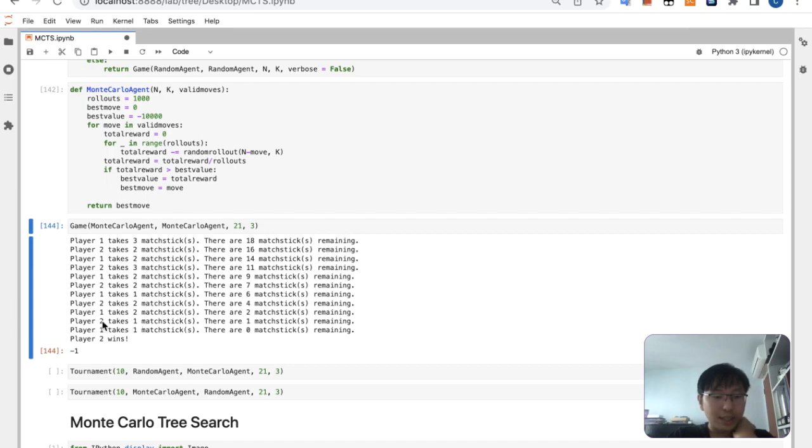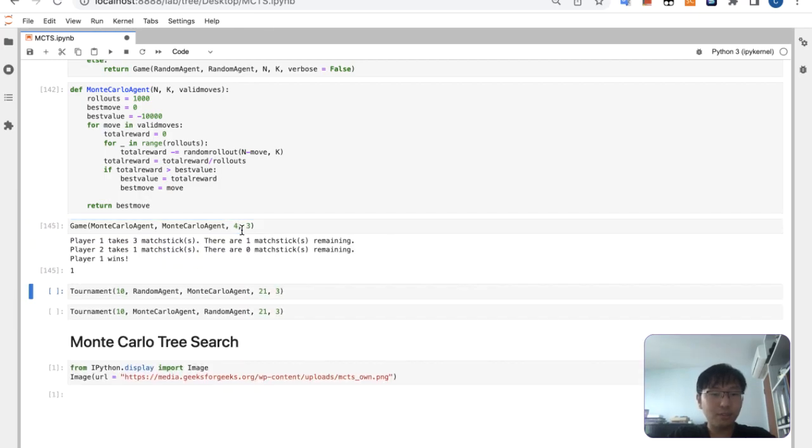Okay, but towards the end, this player plays perfectly. This one, he took the right match take. And over here, two match takes. Player one takes two. This is a wrong move actually. When player one reaches here, this is worrying. He's supposed to take three match takes for player one, because then he makes the number of match takes left three. Which is very funny why he did not do that.